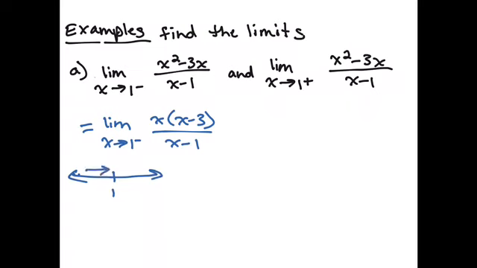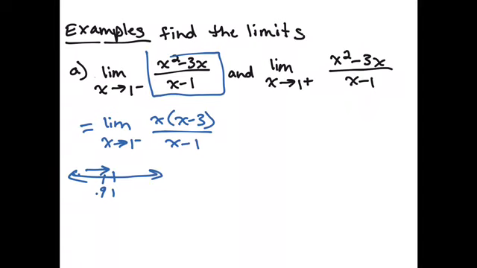Okay? A number to the left of 1 on the number line would be like 0.9. And if you wanted to, you could plug 0.9 into the original expression back up here and see if you get a positive large number or a negative large number. But we know it's going to be either positive or negative infinity. So all I really have to determine is what is the sign of this thing with a number that's a little bit less than 1.